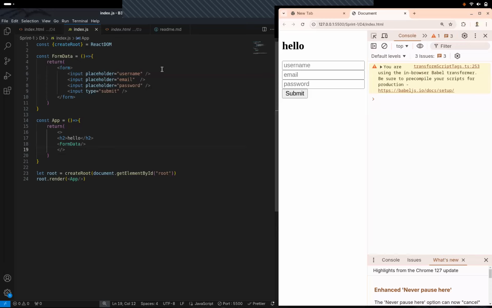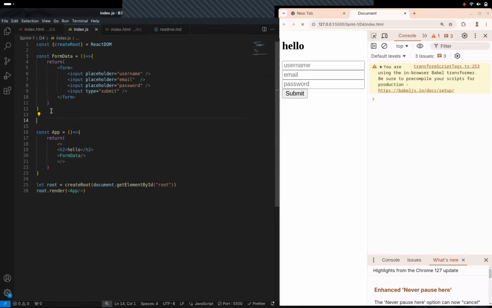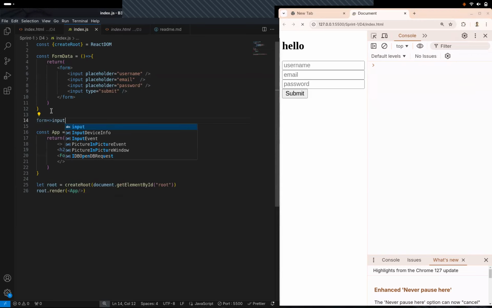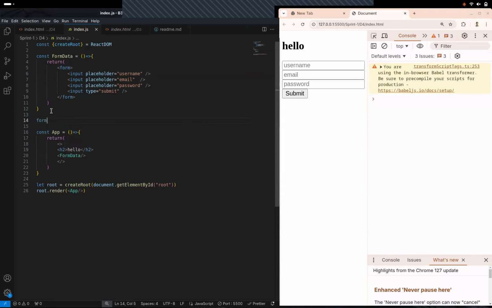Where was submit connected? Was it attached to the input or this entire form? Remember when we used to do that, were we doing addEventListener on the input button inside the form, or were we just doing form.addEventListener? So will it make sense to apply onSubmit here or on the form tag, according to that? On the form tag, on the form tag. So let's say I'm going for onSubmit over here.